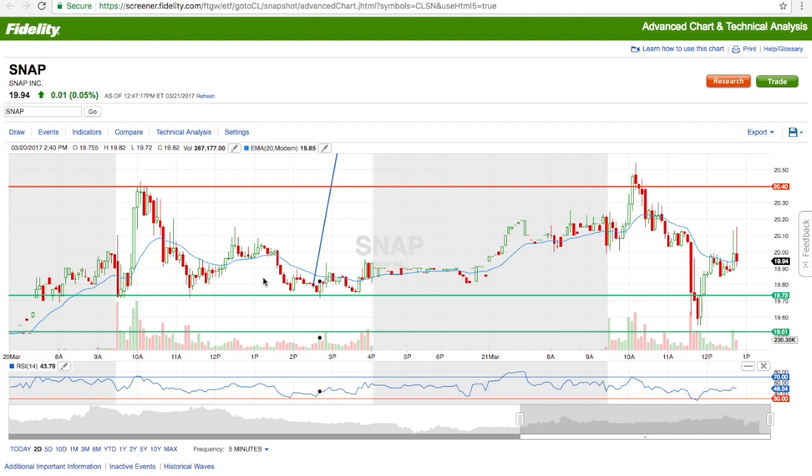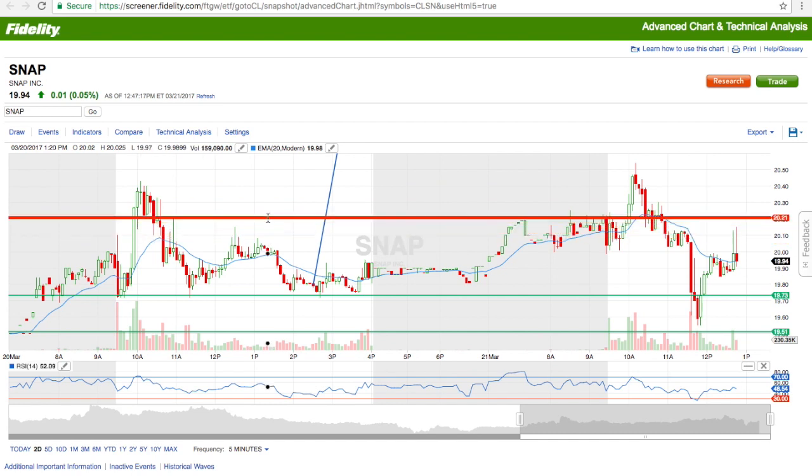And because I was able to identify the support at around 19.70, I knew the buy point above the EMA around the 19.77 mark was an indication that it was showing signs of upward momentum. The market opened on a good note and ended up hitting very high. So I could have held a little bit longer, but realistically, I saw that there was a resistance, if you guys see, around that 20.20 point based on its previous history, as you guys can see right here.